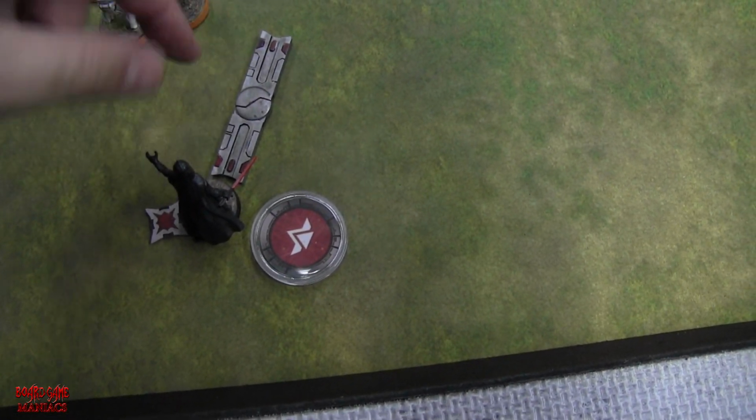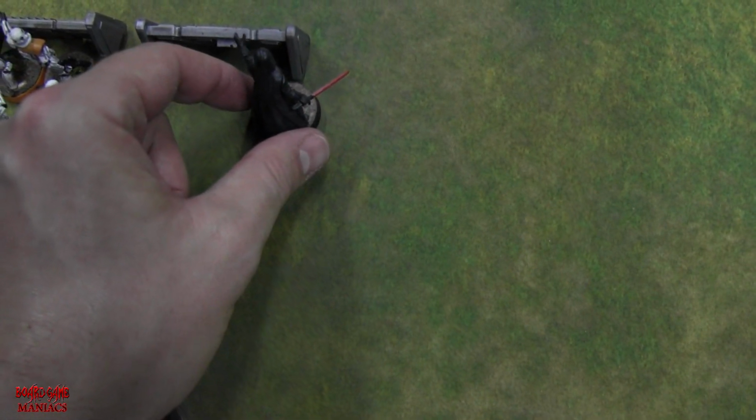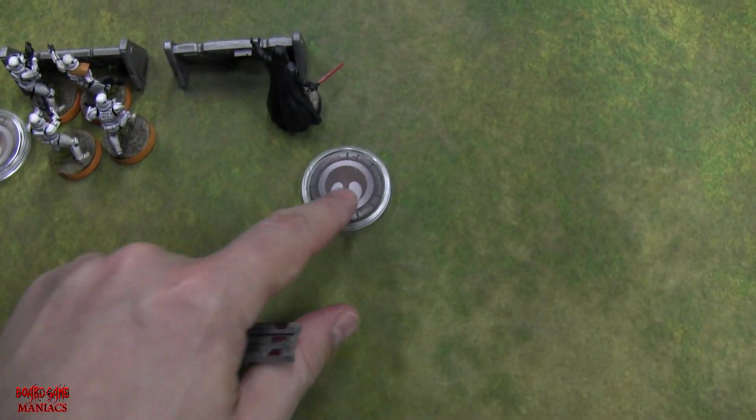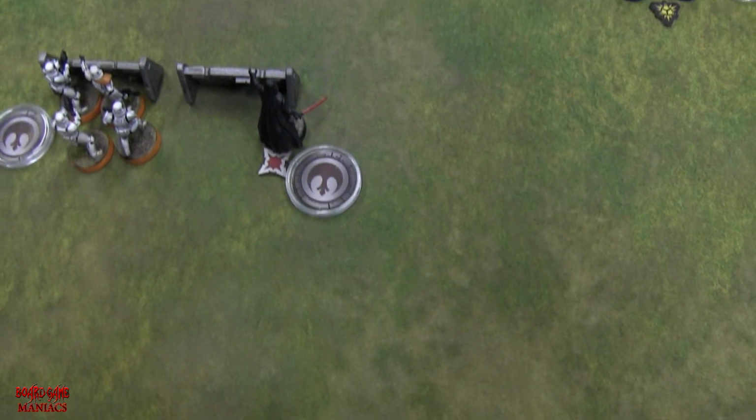Darth Vader is going to do 1 move like that. And for the second one, I'm just going to bump him up like that. And that is his 2 activations. He's done. And we're on to Shelly's turn. His wound token goes over there because he did take 1 wound.